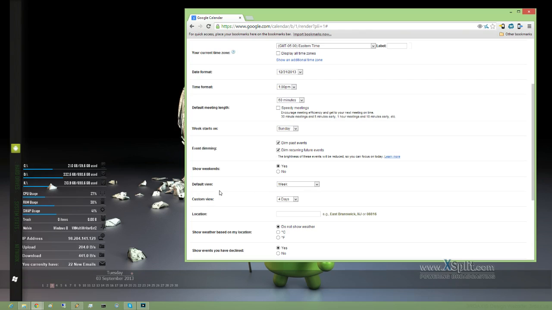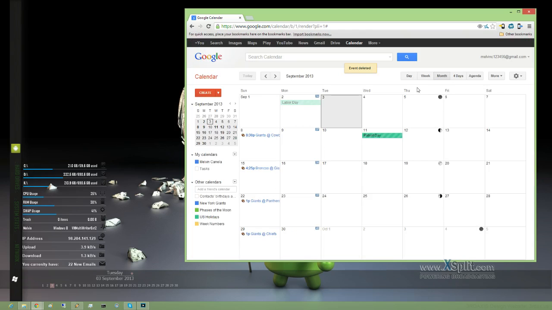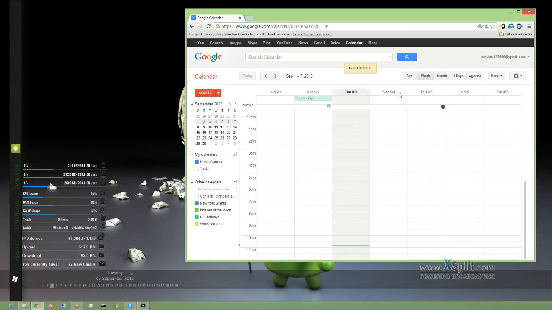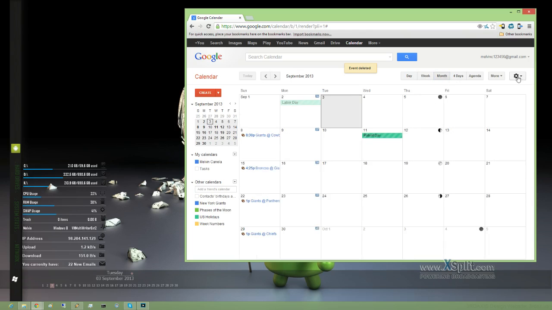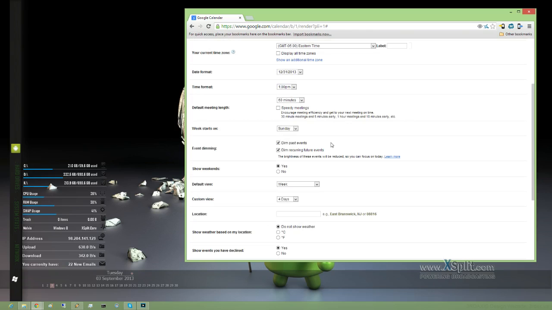The default view, and I'll show you exactly what that means. When I go back to my calendars, it should come back to this, to week. Well, I prefer to look at it at month always. So it should be, once you open your Google Calendar, it should default to whatever you have set. Since it's already open and I'm not closing it, that's why I didn't do that there. But let's go ahead and set it to month. The custom view, which you have down here, you can change that to how many days you want.